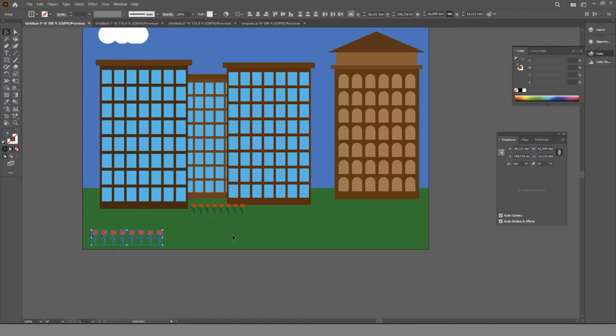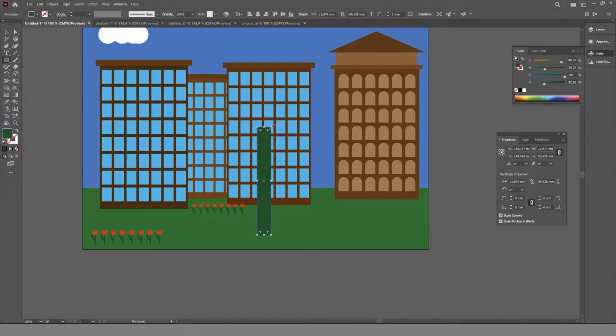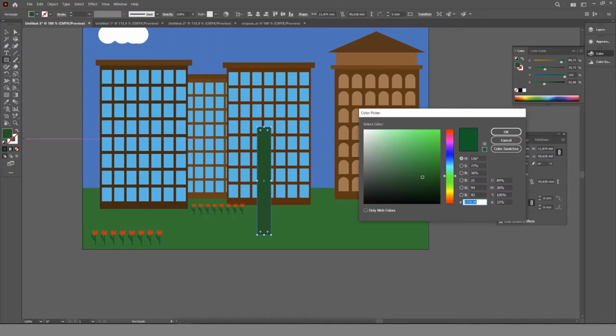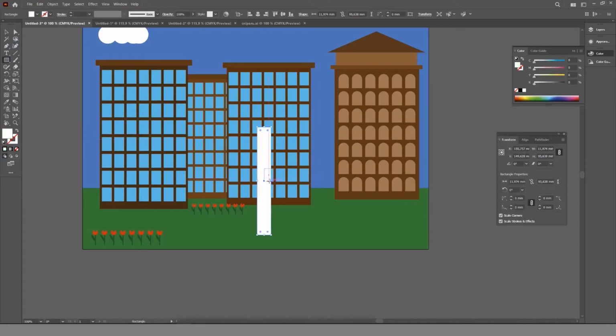Our city already looks nice, but it lacks some fun. I suggest putting a Ferris wheel. We shall start with pillars, but a simple rectangle won't be enough. We will shear, in other words, tilt it a little. To do this, we'll change this parameter on the transform panel. The resulting shape is called a parallelogram.